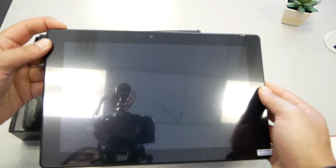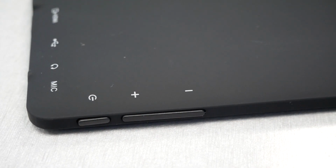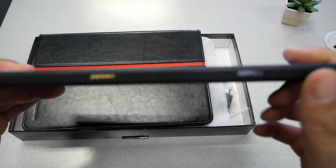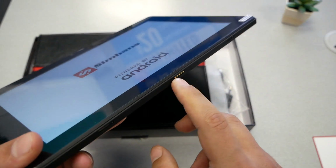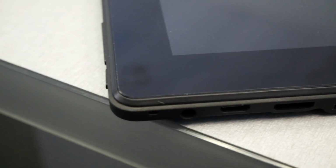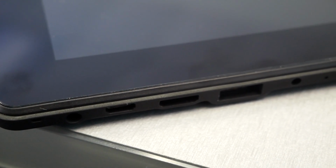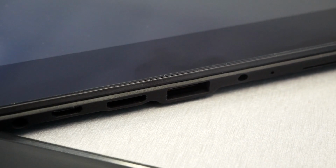Let's get this powered on. Here should be the power key, and we have the volume keys, and as you guys can see, the tablet itself just got turned on. And then we have, I think, this, if you get a keyboard or something, so that should be an additional accessory for the tablet. And then let's go ahead and have a look on the side. First thing, we'll see a headphone jack, mini USB, and then the HDMI and USB-A.